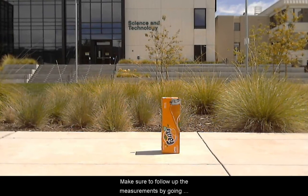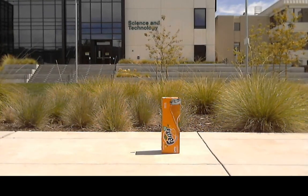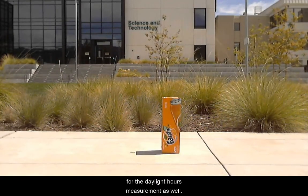Make sure to follow up the measurements by going online and checking sunrise and sunset times for the daylight hours measurement as well.